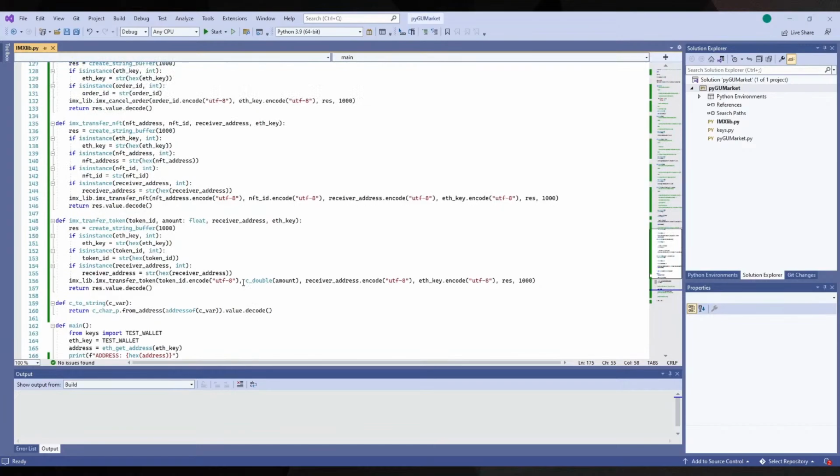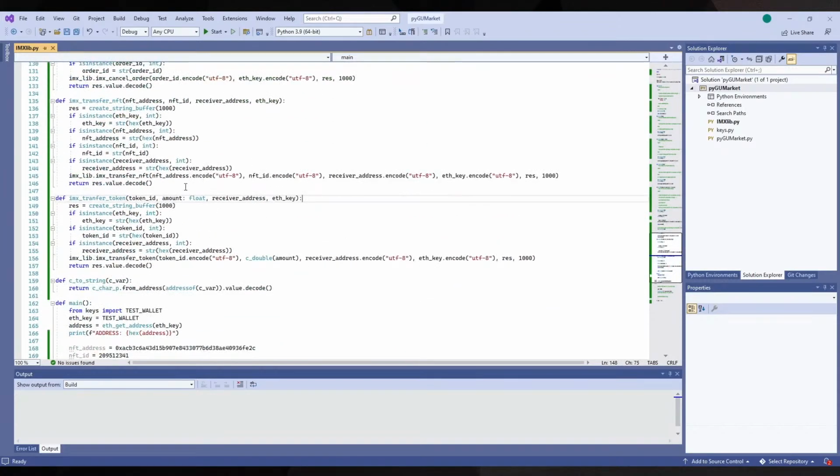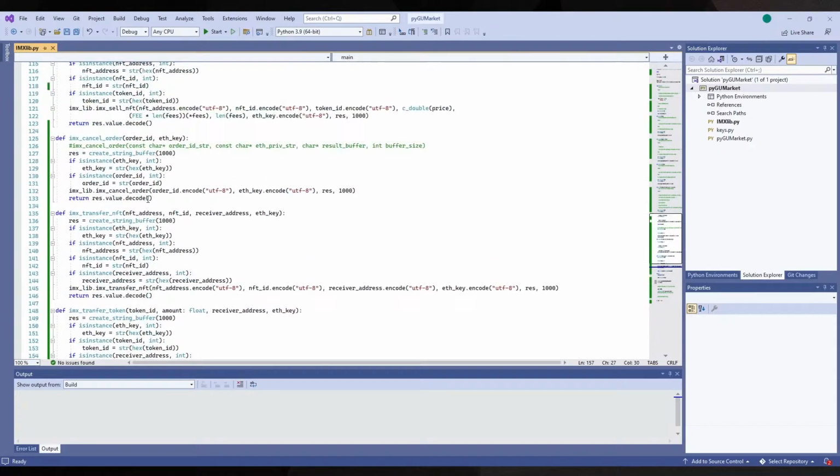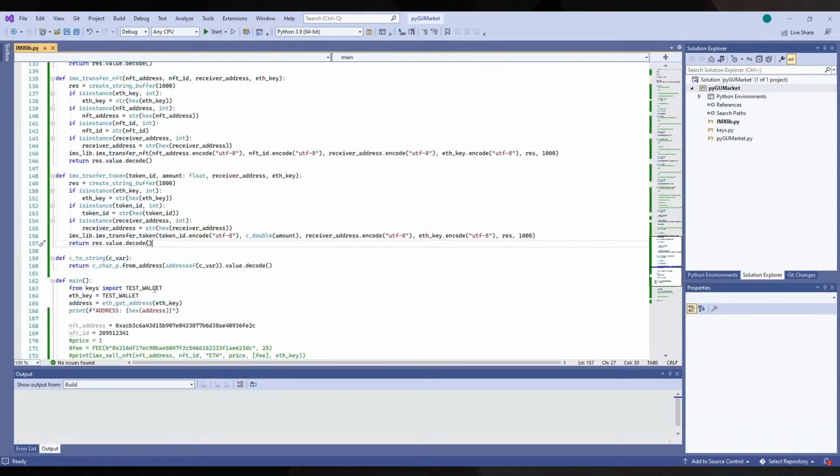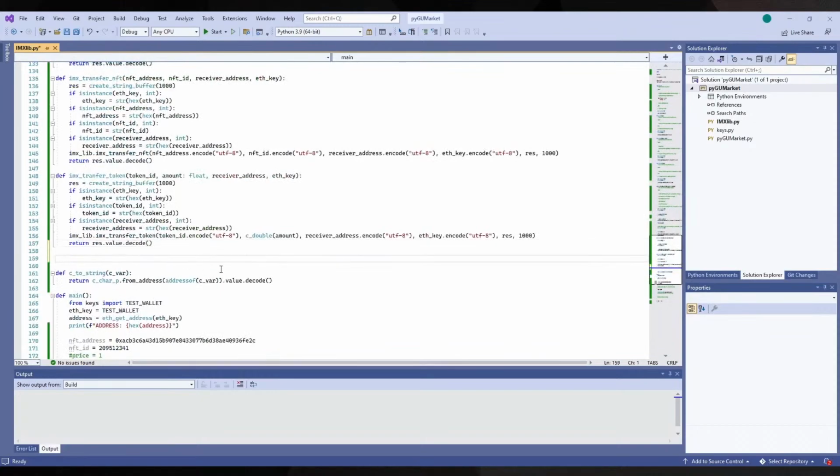Okay, so I think we have a few functions left. So getting transaction fees associated with a specific NFT and buying. I think I'll just do one of the two. I'll leave buying for the next time. So let's create another function for that. So let me just get the definition from the library itself.